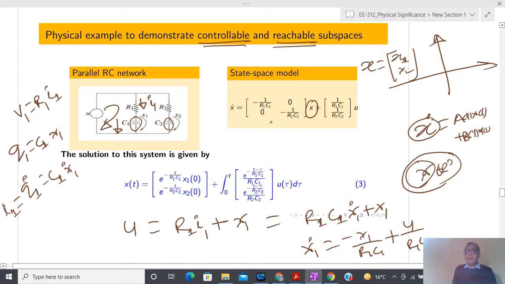Similarly, please work out the second one. You can see that if you replace 1 by 2, and R2, C2 come into the picture, then you get the second expression. So I have a second order system here. It is obvious, because I have two energy carrying variables, and due to that reason I have a second order system.